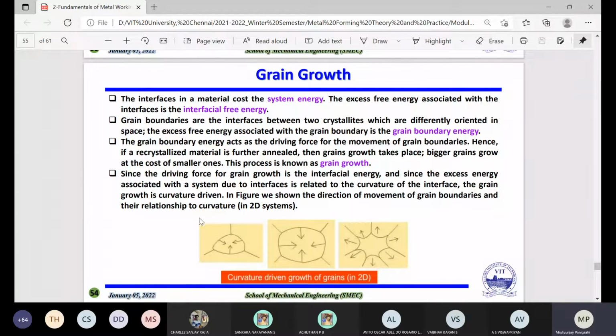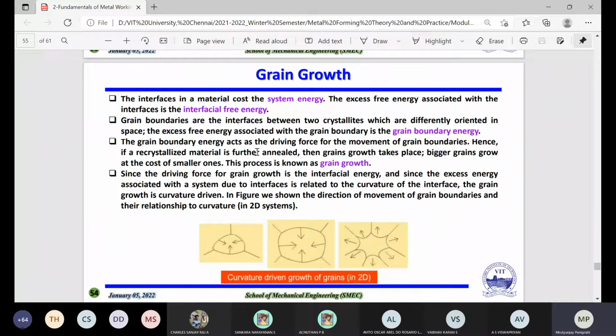If you see the curvature driven growth, I just put one 2D schematic diagram here. If you have a small grain here, inside it has free energy, so it will expand or grow. That means it will press inside so that your grain will be a little bigger. The moment it is bigger, you will find new grains, or the growth of the grain. Then other forces you will find outside.